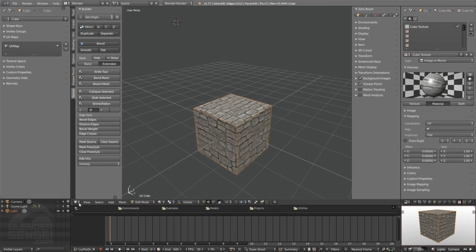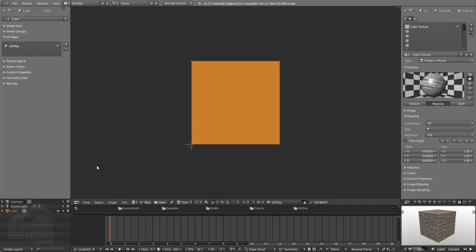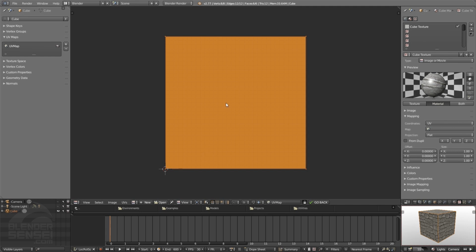So if I come down here and click this button here in the bottom of the 3D view menu header here, this gives us access to one of Blender's 17 or so different editor types. And if we click on the image editor, and we also happen to be in edit mode with an object selected that has a UV map, we'll be transported to adjust that object's UV map.